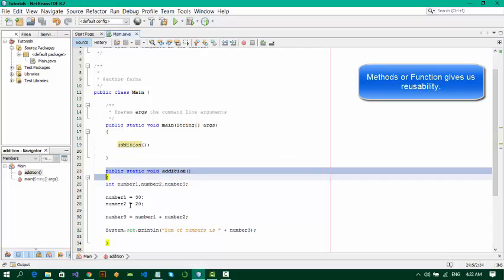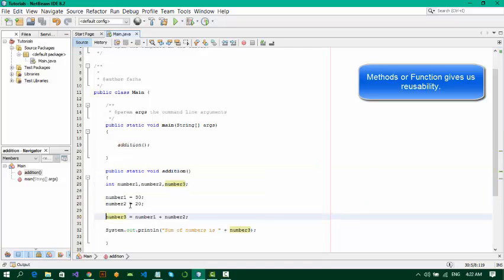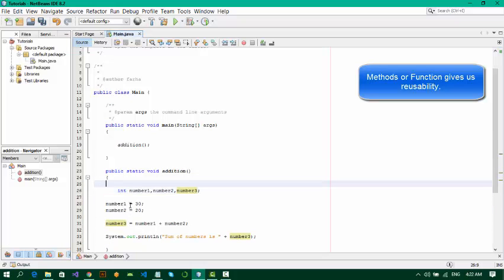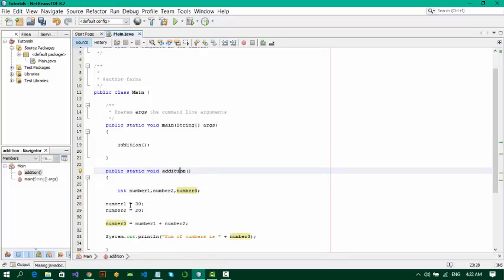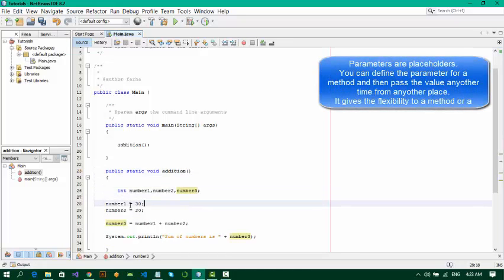In object-oriented programming languages, what we mostly do, we pass some parameters. So for example, we want to pass some parameters. So here I will declare two integers.